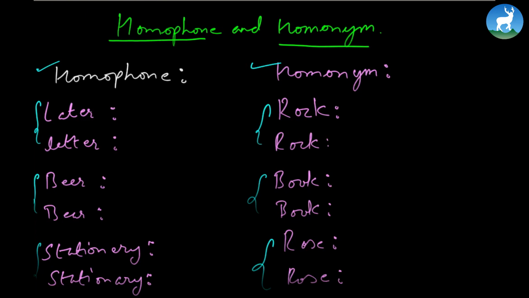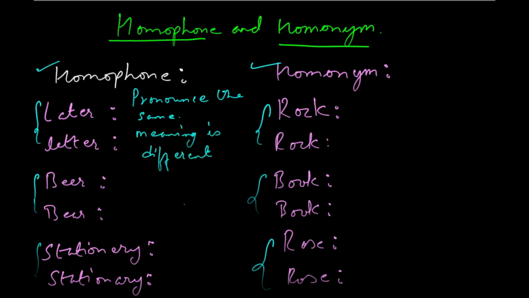And if you look at the meaning, let's talk about first homophone. If you look at its meaning in the dictionary, you'll realize that the meanings are different. We pronounce the same, and their meaning is different, and their spelling is different. We pronounce both "later" and "letter" just the same, but their meaning is different. For example, this "later" means to come a bit late, and this "letter" means to write a letter to somebody. So they are pronounced the same, but the meaning is different, and of course their spelling is different. The first one is L-A-T-E-R, the second L-A-T-T-E-R.